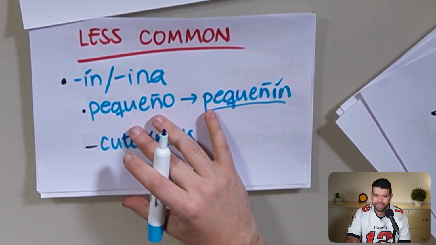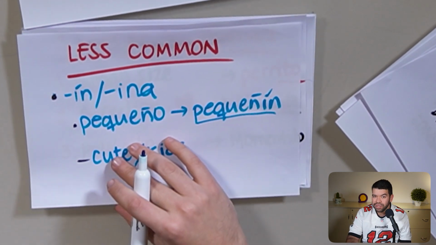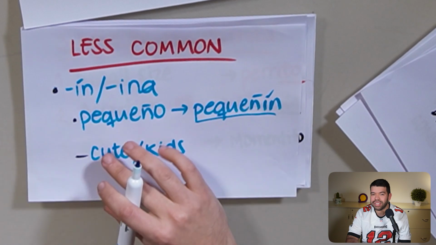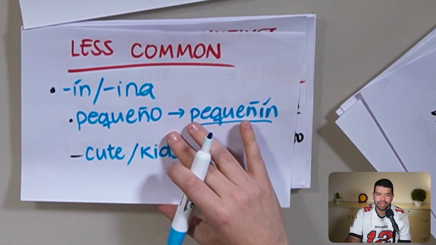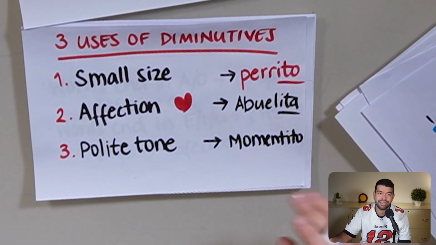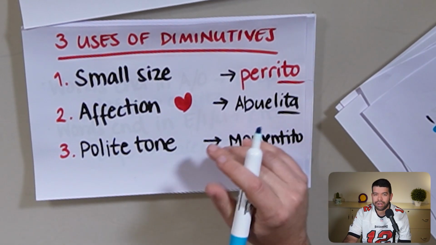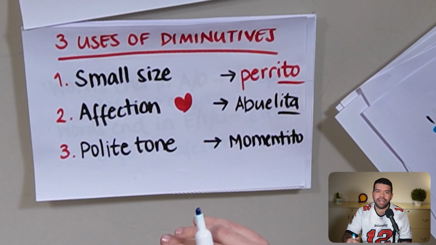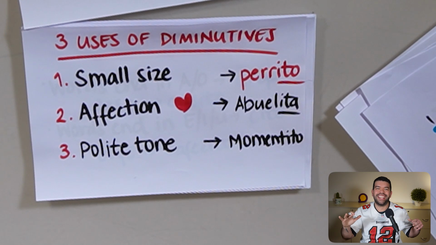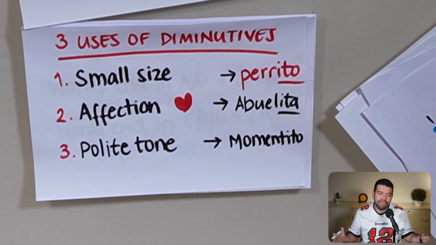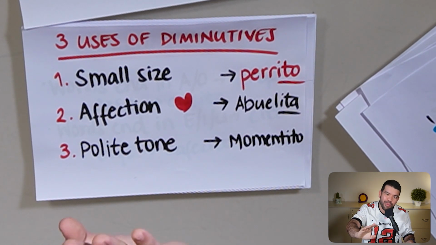And speaking of cute, this is a great moment to talk about all the different uses we have for diminutives, okay? Like I told you at the start, it's not just to say that things are small. To get started, yes, that's the most common use. For example, a little dog, the ones that are surprisingly aggressive, that's not just un perro, right? That's un perrito, bonito perrito. We change the last vowel for the diminutive, little perrito, very cute.